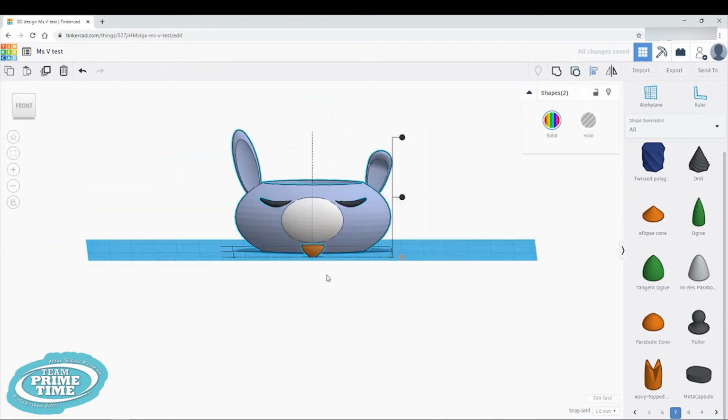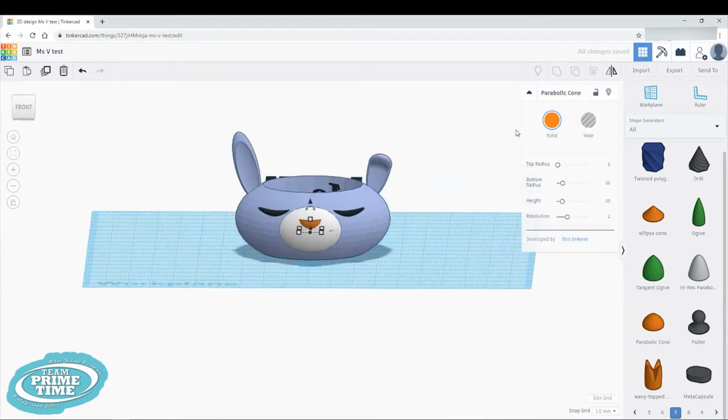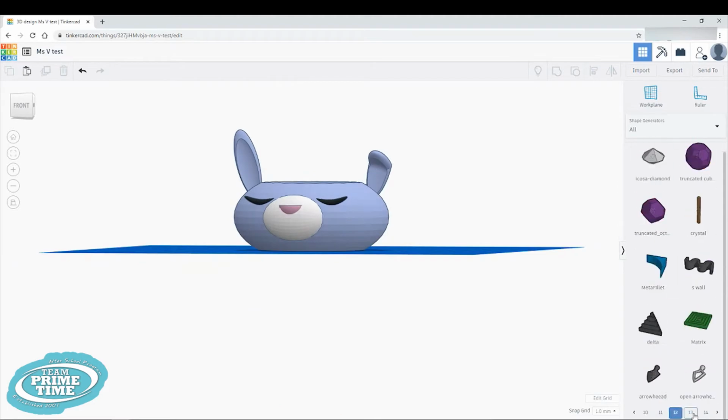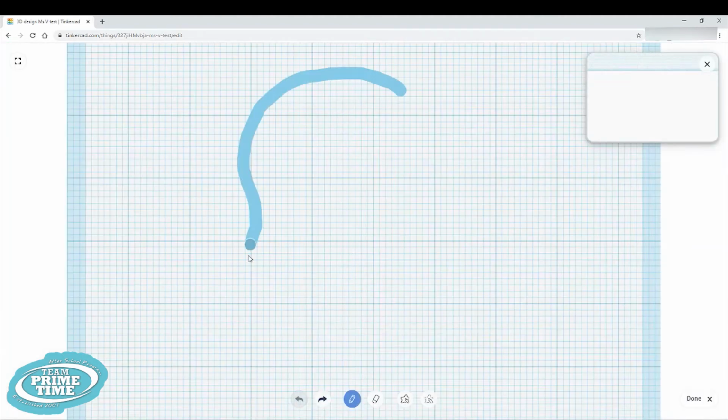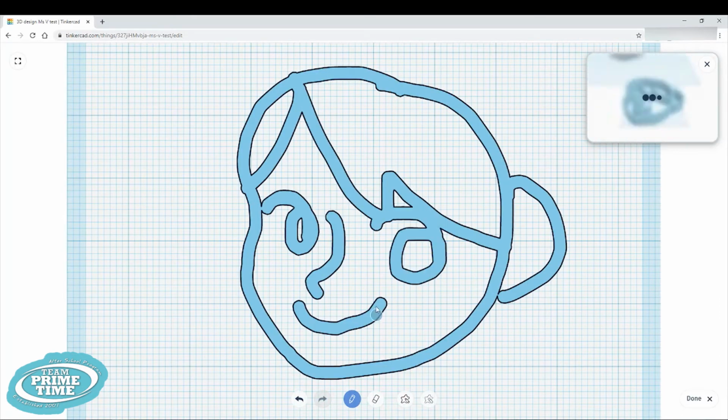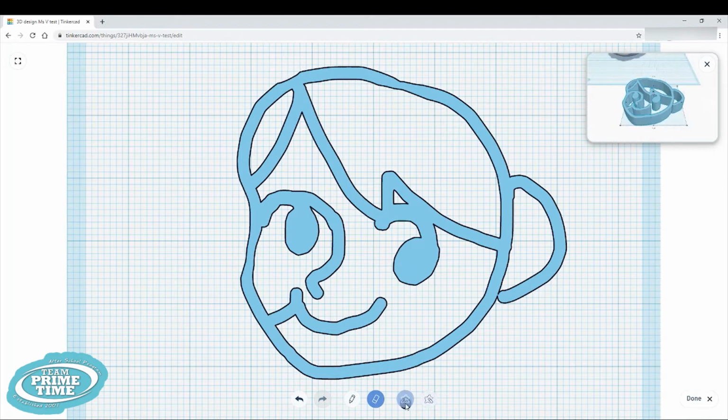I group the bunny shape separately so that I can align the nose to the bunny without problems. Next, I realize I want to create the mouth but don't know what shape to use. If you can't find a shape that you like, you can use the scribble tool. The scribble tool allows you to create a freehand scribble that turns into a shape, which you can see in the preview. If you're going to create a shape with multiple parts, just make sure that it's all connected, because if not, it won't stay together when it's printed.